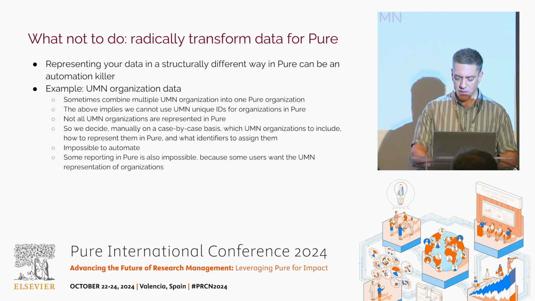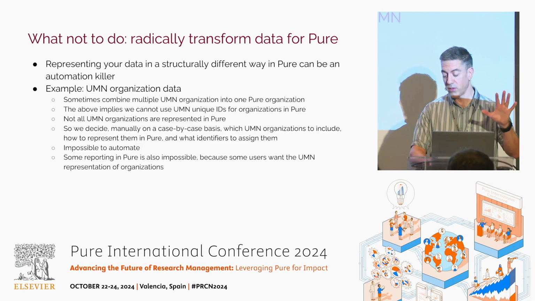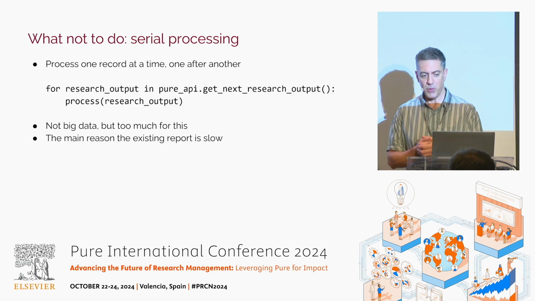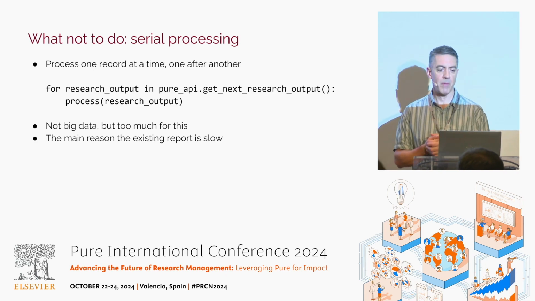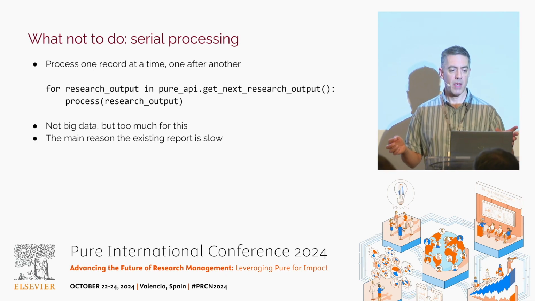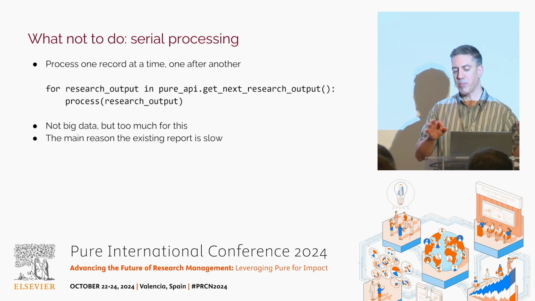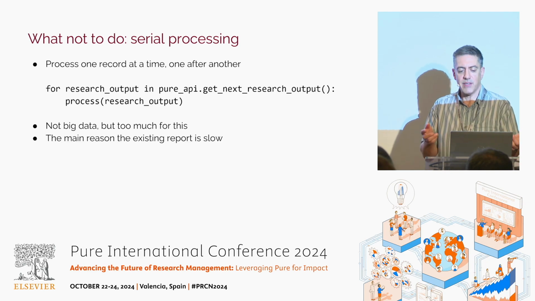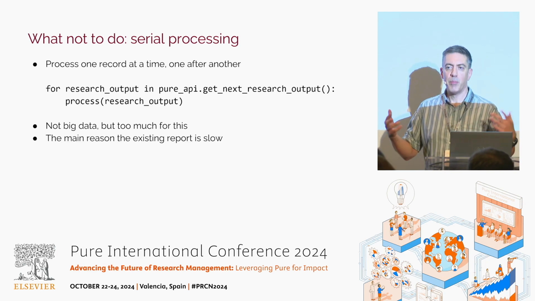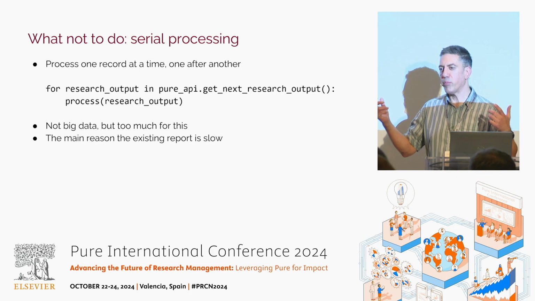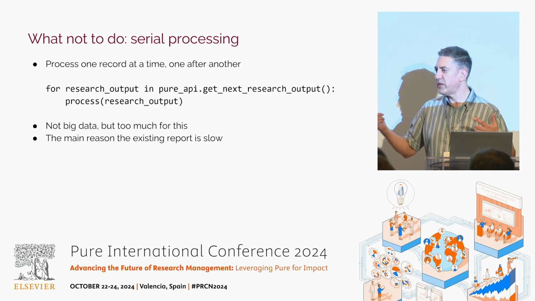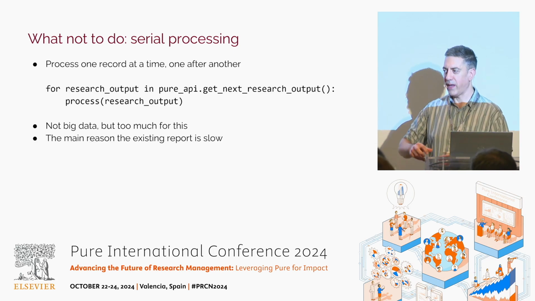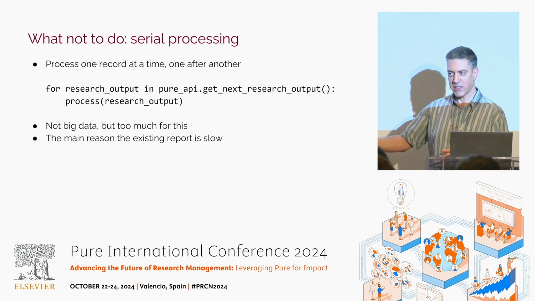And in the interest of time, I'm going to skip the rest of that. There's so much I could say about that. But another thing not to do, I think, is serial processing, or doing things one at a time. And I put a little bit of Python pseudocode in here to give you an example of what that might look like, even though this isn't real code and this isn't what we do.